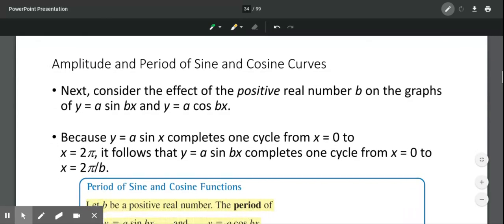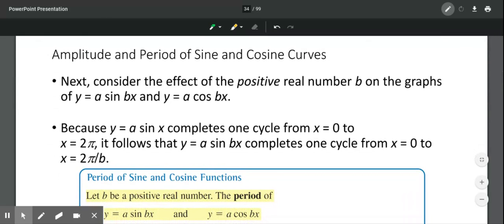And so now, though, we're going to add another letter into this. So we've talked about the amplitude and the reflections. So now we have, when your sine and your cosine, it's not just an x, but there's some other constant in front of it, which we'll call b. So what happens is that is your horizontal compression or stretch. So horizontally, we're either compressing it or we're stretching it. And horizontal is your period, right? Because normally we were graphing from 0 to 2 pi, right? And that was the period of one cycle.